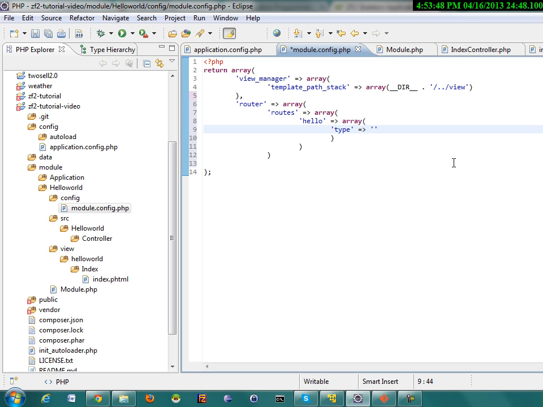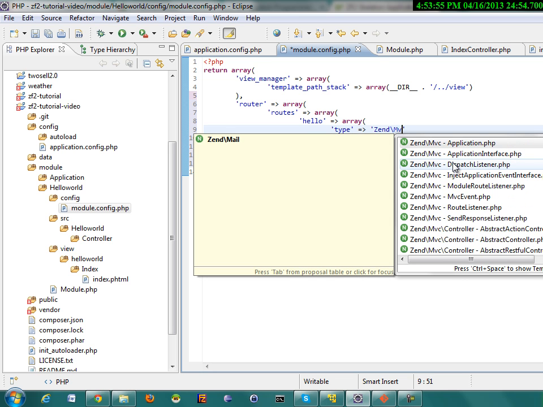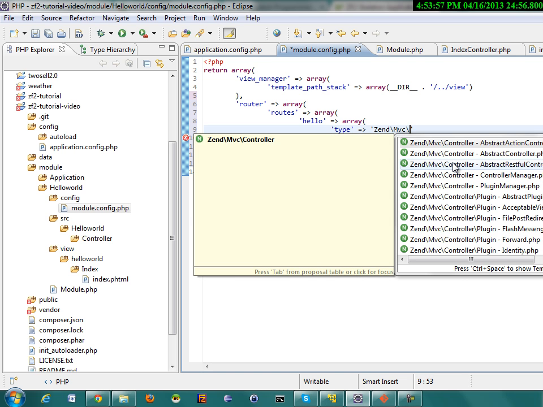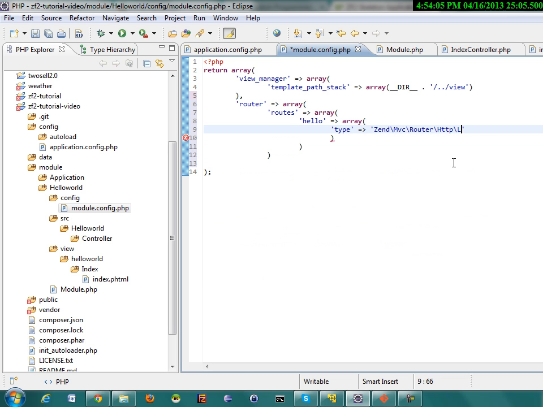It's an MVC component, the router HTTP literal. And we give some options.